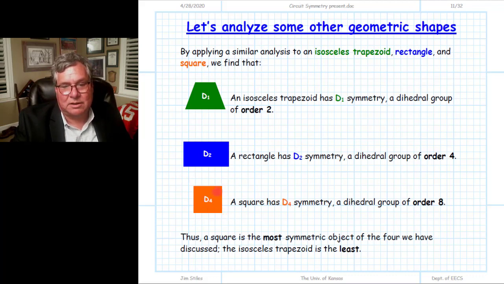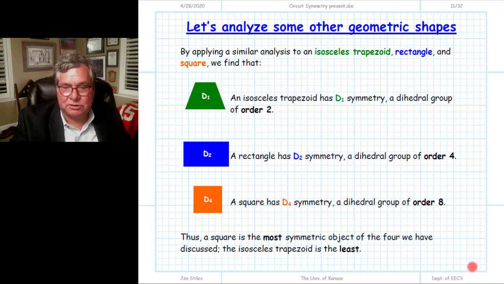So there are 4 planes of bilateral symmetry, reflection symmetry. We can rotate 90, 180, or 270. There are 3 rotations then, and then there's the identity. The identity operator you can think of as just rotating around 360. That's one way of looking at the identity operator. Anyway, we have an order of 8.